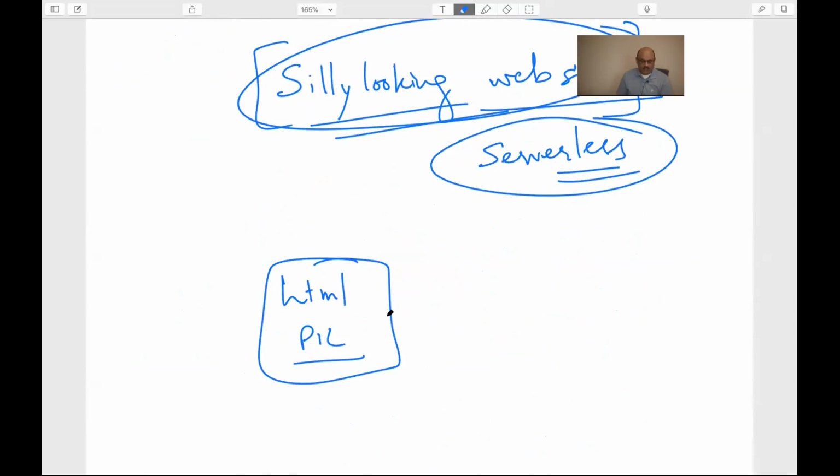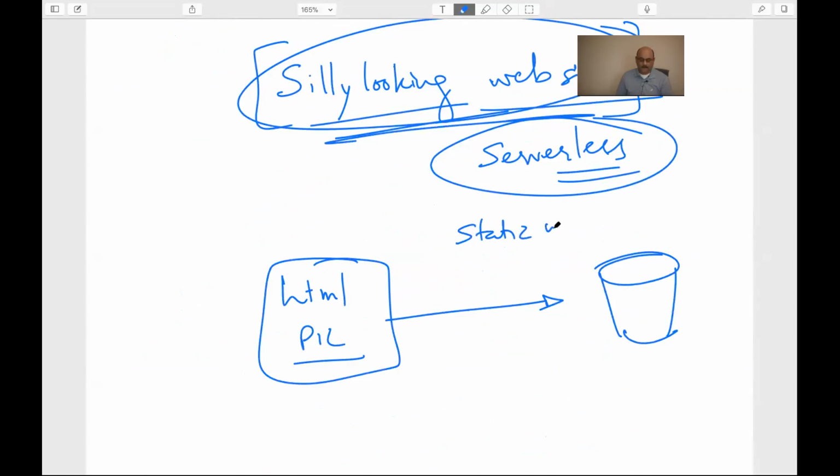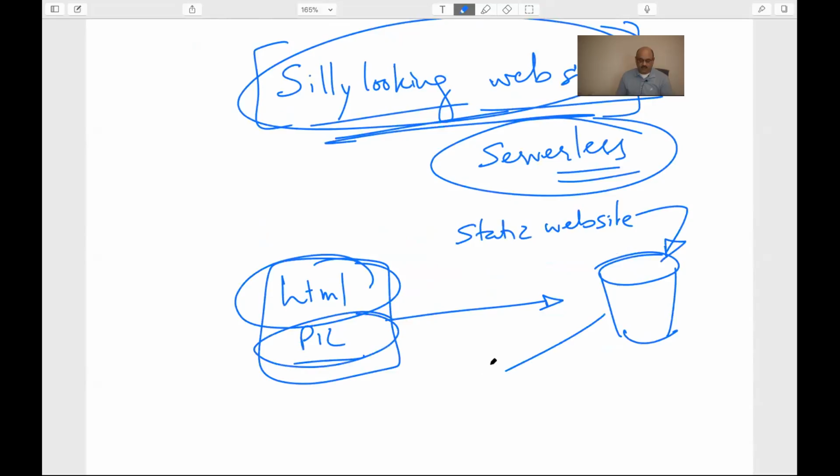And I'll put these things right in that bucket that I just created. And I'll say to Amazon, hey, can you please convert this bucket into a static website, because I have put an index HTML file with a picture there. So can you make a site out of it? So Amazon will say, yeah, we'll do it. And that's it. That's all it takes.